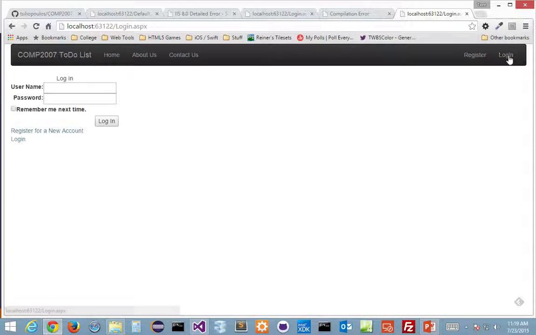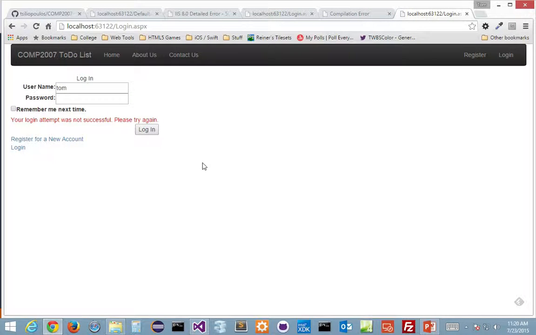If I notice login, here's my login. If I have a user account and try to log in, this piece works. And look at my register for a new account, that actually works as well. But this piece doesn't work because there's nothing to connect to. If I go to my login code and press login, even though I know I have a backend that's worked before for another application, it won't connect to anything. I haven't created a user table, and it hasn't created a user table because nobody has registered for the first time, and I can't register because I'm not using membership. I'm using identity, and that's a totally different thing.